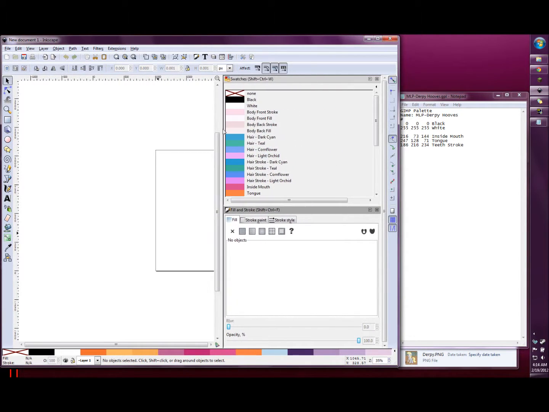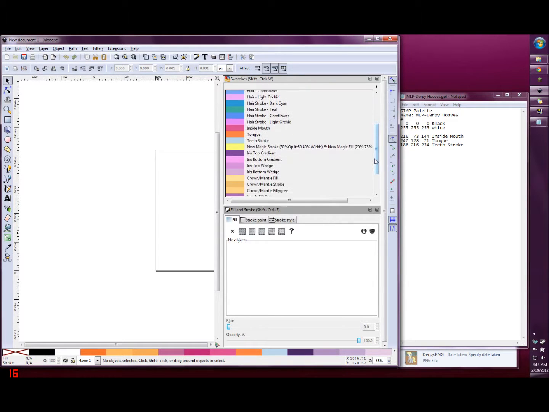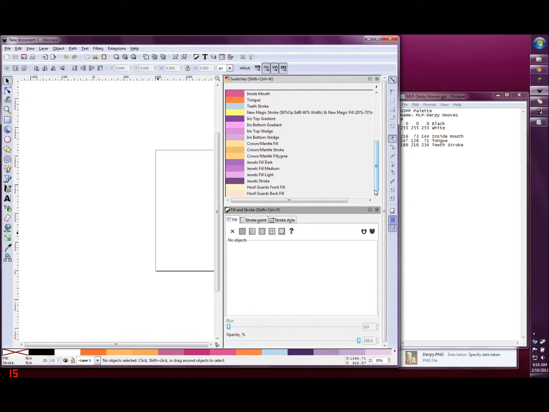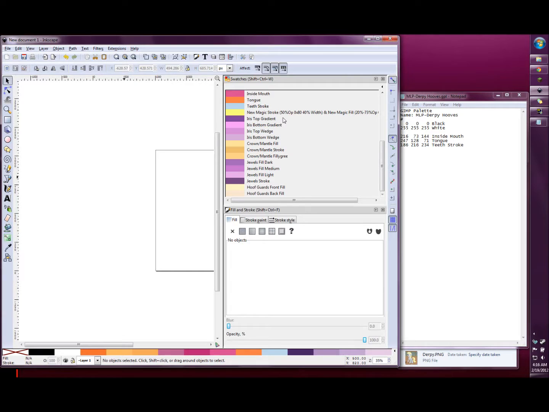I've opened the palette for Princess Celestia that I used for the comic Celestia's Morning Ritual to show how these show up in the swatches dialog. Note that the GPL format doesn't allow for gradients or transparencies. I've made a note here to remind me of the transparencies in the magical unicorn glow. Here I've made two entries for the two ends of the color gradient in the irises.